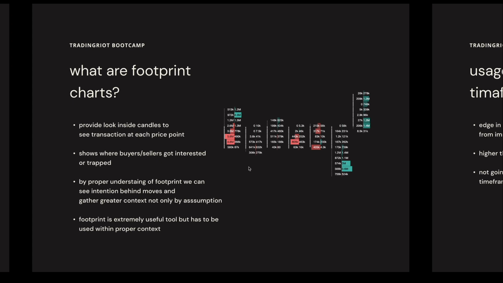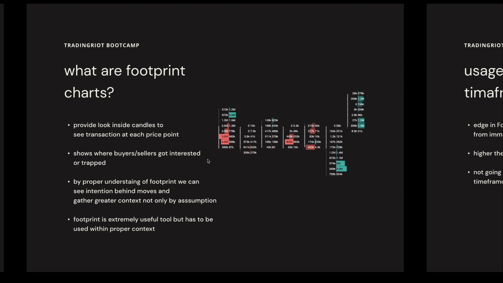Footprint is extremely useful, but has to be used within a proper context. This is something a lot of new people face when it comes to the footprint chart. They just look at each price rotation and very often get scared from the trends. They open the position, but they keep looking at the footprint, and once they see some buying or selling stepping in, which is not immediately followed through, they will just jump out of the trade immediately, which is not the way of looking at footprint charts.